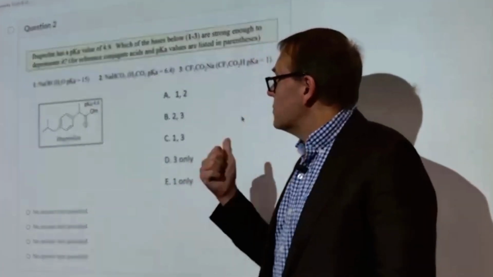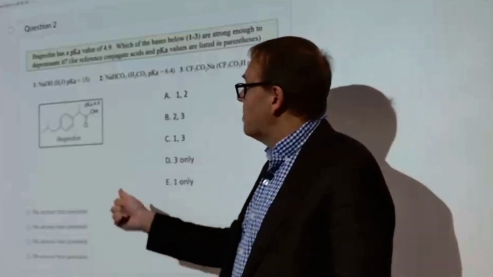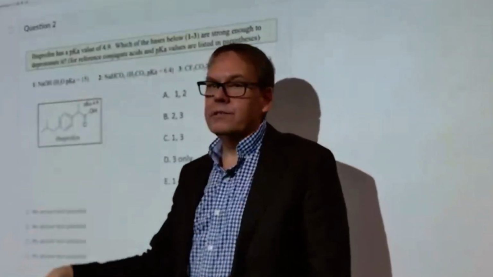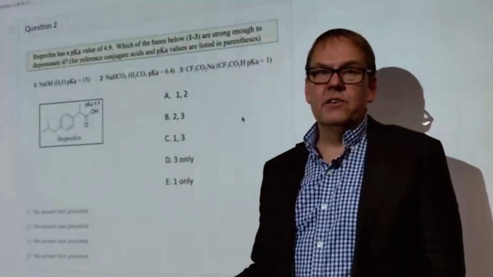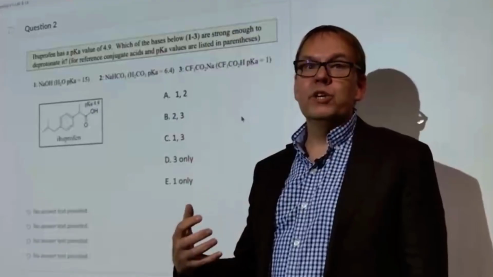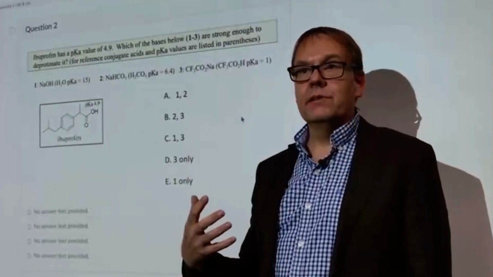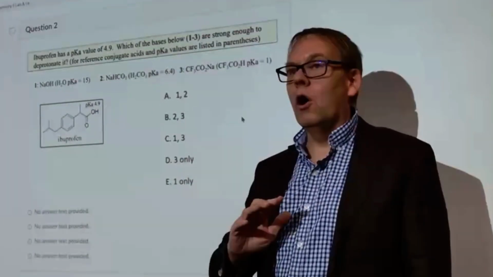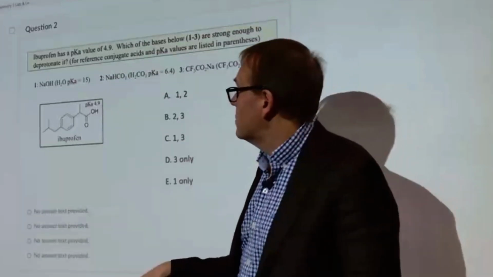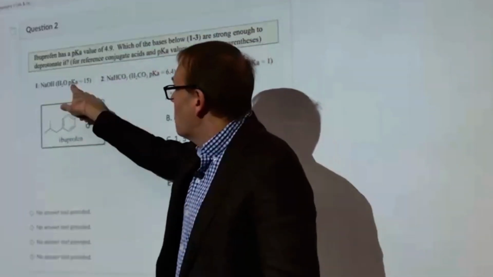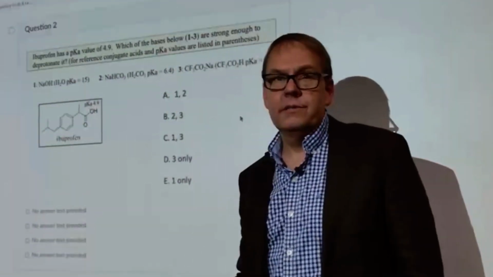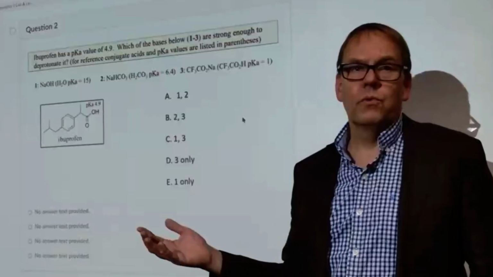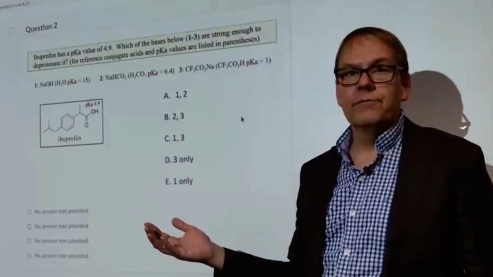So this one, if you're looking at 15, that's 10 pKa units, that's 10 factors of 10. So that is a really, really large number. It means that the equilibrium is essentially all products. It would go to deprotonate this and form water as the conjugate acid to the point where there's basically no starting material left over.